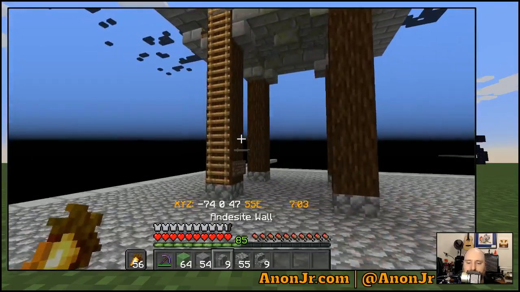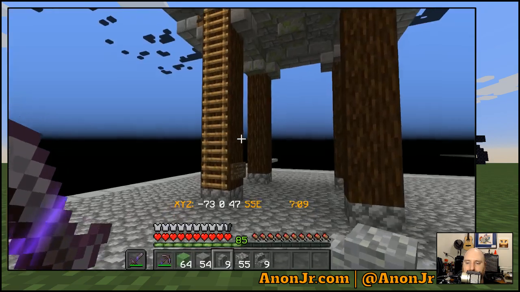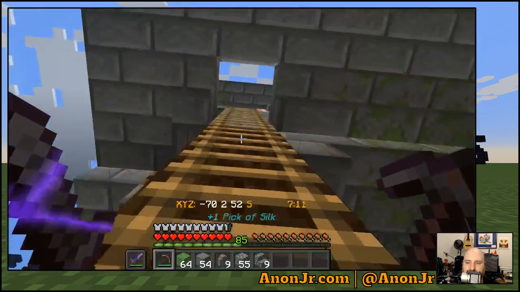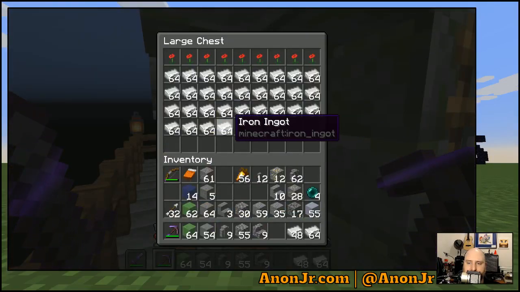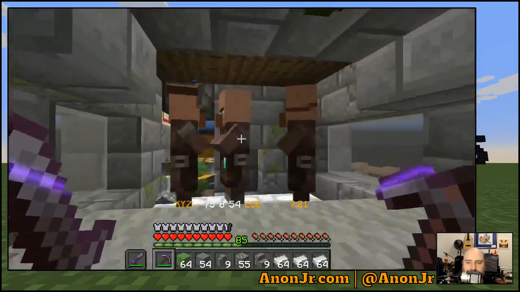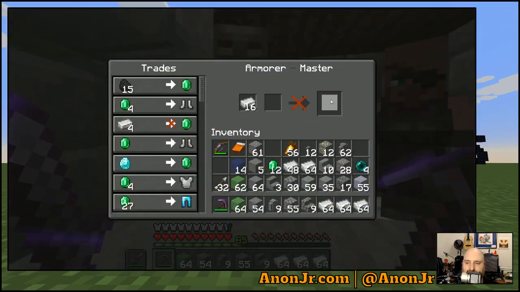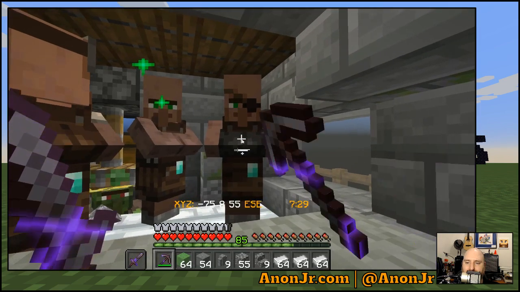All right, while I'm here, let me get some emeralds and blue glass and figure out my life. Okay, that last part's probably not going to happen, but I was about to say, okay. Let me know how that goes for you. It can happen.